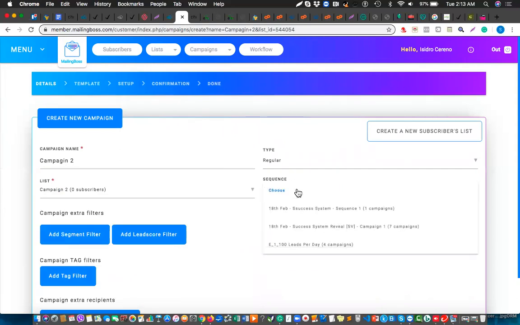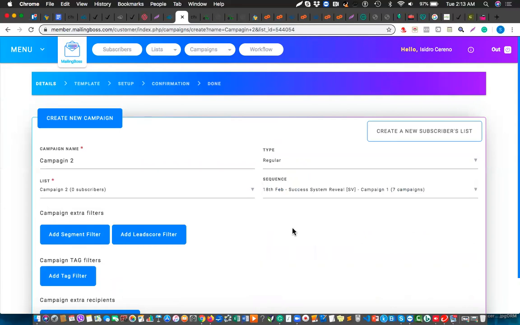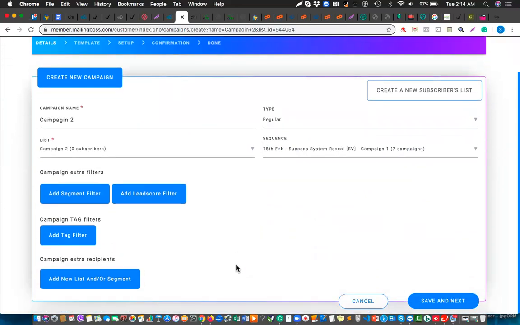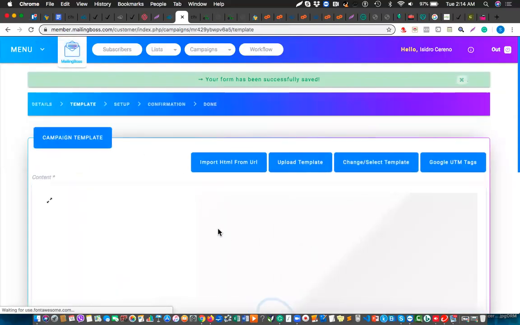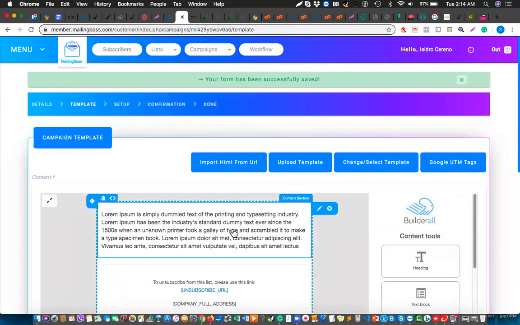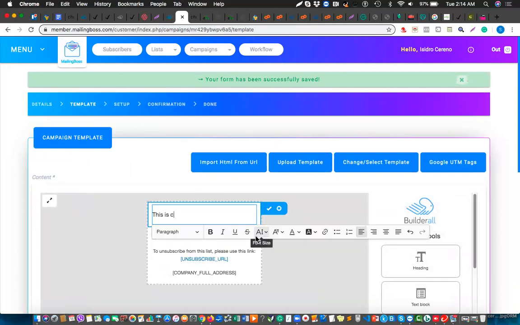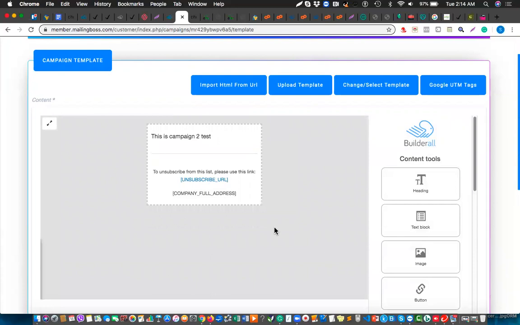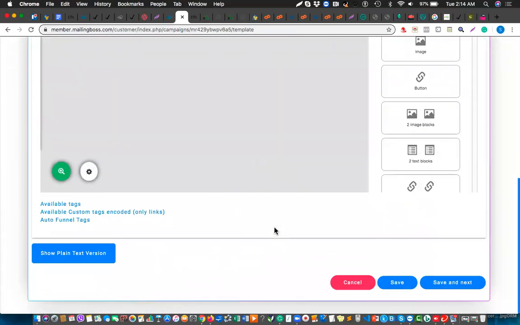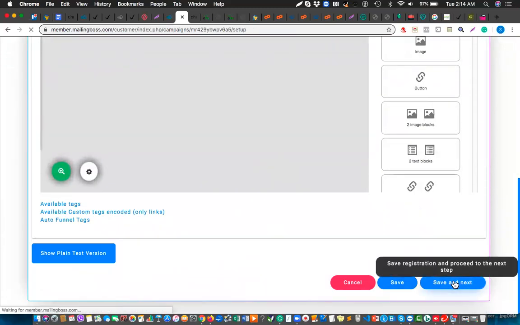Sequence, I'm going to choose this sequence set of 7 campaigns, let's say. Scroll down, click save and next. And I'm going to say this is campaign 2 test. Take this mark, scroll down, click save and next.